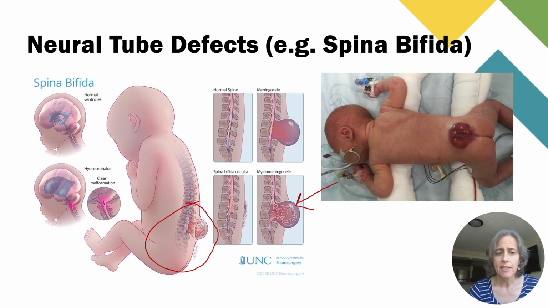Now, neural tube defects can happen in other places on the neural tube as well. If it happens way up top, the part that's going to form the brain, then you end up with a brain that is open. Those are really severe, so those babies often don't survive even all the way to birth.